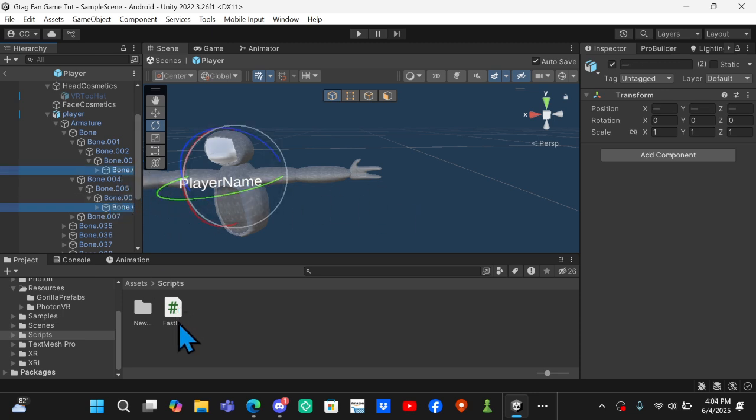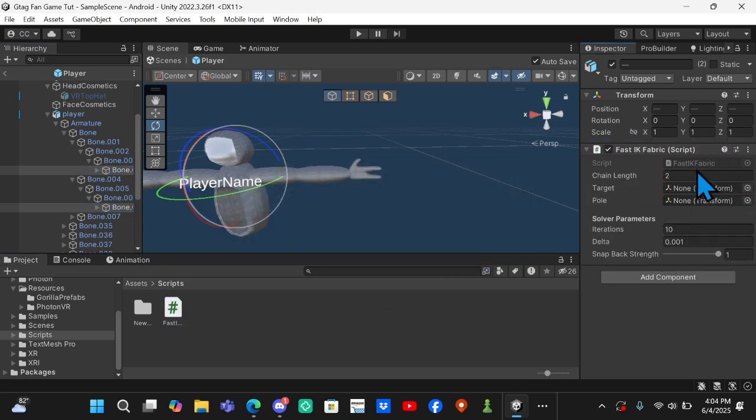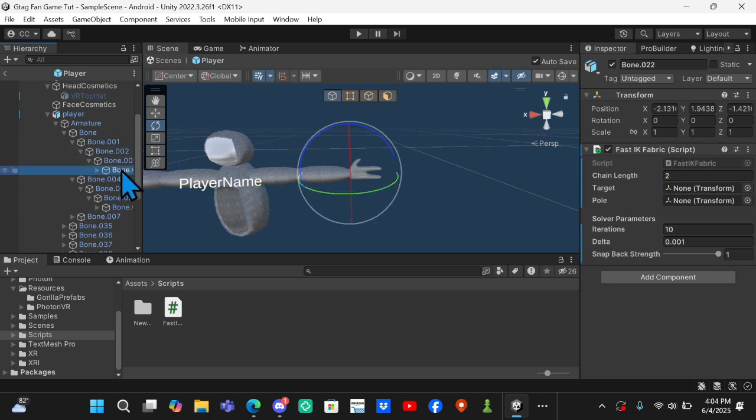Then select both of these and add the fast IK fabric script. Set the chain length to 2. Set the iterations to 10 and the delta to 0.001, set the snapback strength to 1, and then select on bone 22.